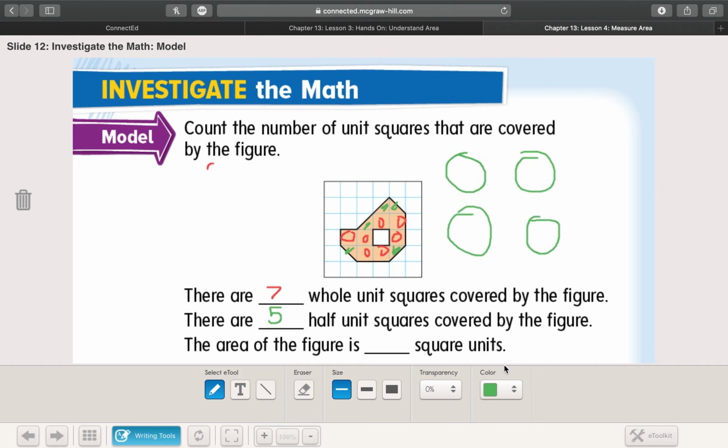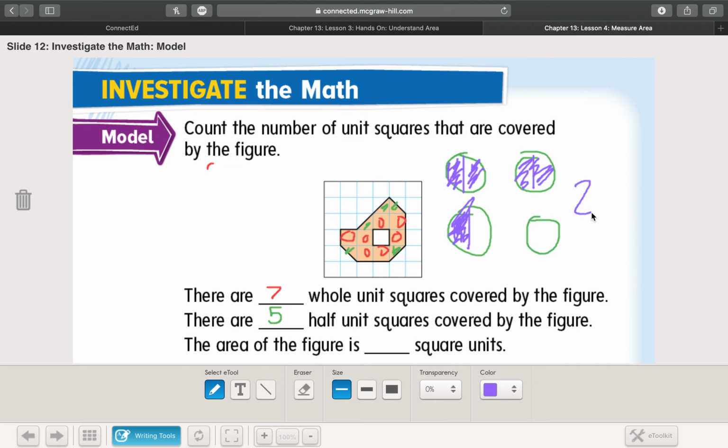Here I'm just drawing wholes for you to see for my picture. Watch what I do. I'm going to count 5 halves. 1 half, shading it in, 1 half. 2 halves. 3 halves. 4 halves. 5 halves. I have shaded in 5 halves, okay? 1, 2, 3, 4, 5 halves. Not 5 wholes, 5 halves. Together, it equaled 1 whole, 2 wholes, and this still isn't a whole, so this is just a half.